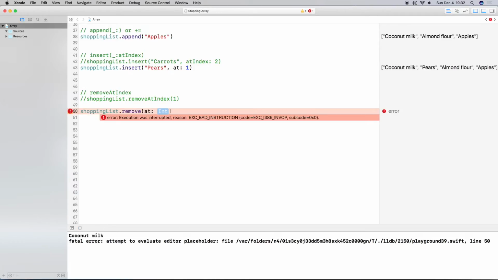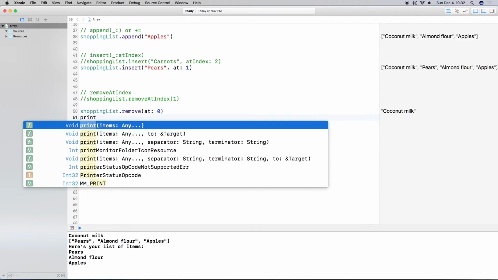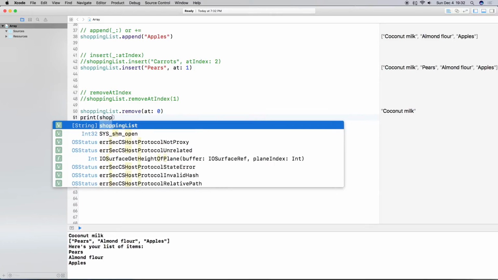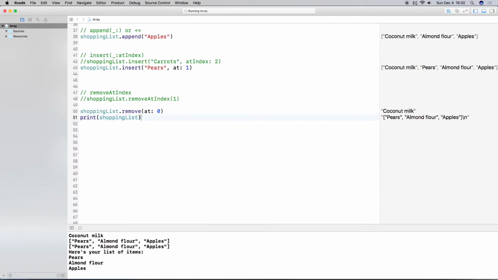Say I want to remove coconut milk. It is the first item, but because it's index-based, we subtract 1, so it would be at index 0. And coconut milk has been removed. We can double check that by printing out our shopping list, and we should see that coconut milk no longer is inside the list.